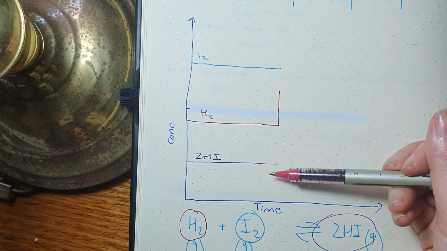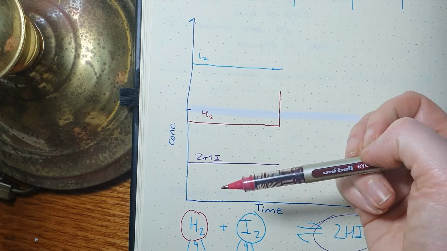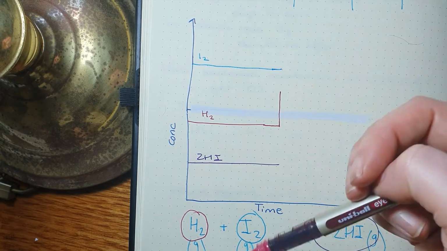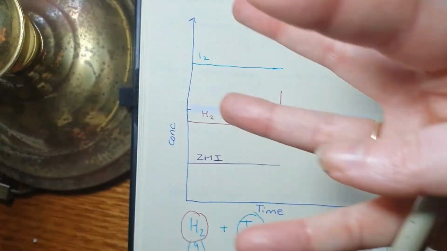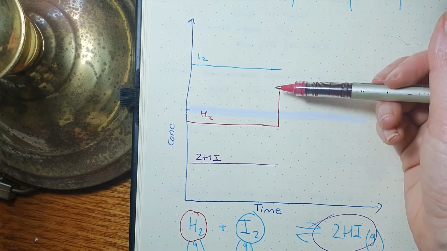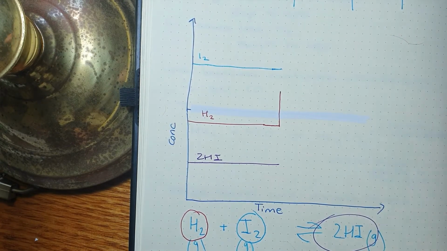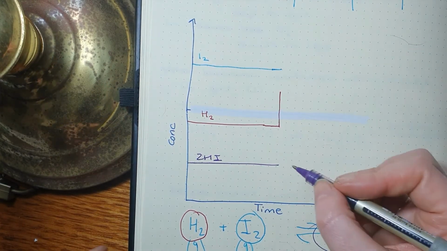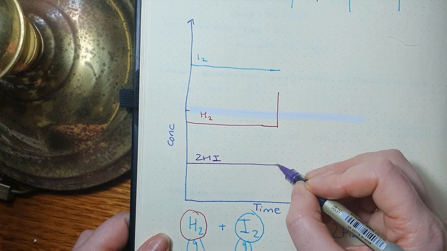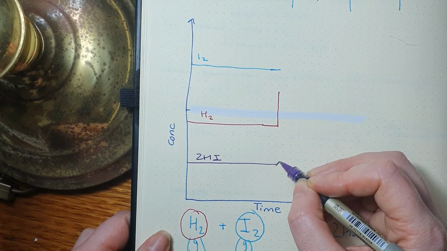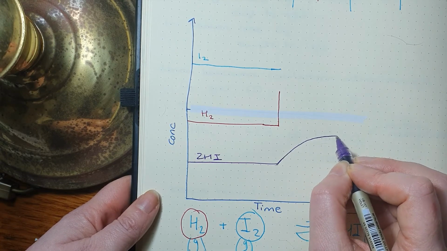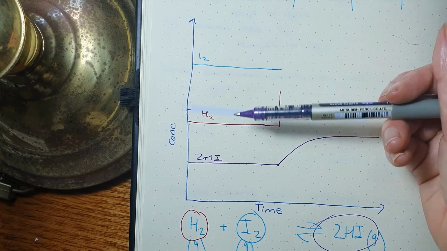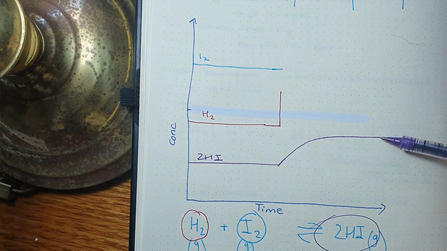So my product is going to increase, but it's not going to increase quite so quickly because it hasn't all of a sudden been thrown in. We need to have those collisions happening. Just because there's a higher concentration of the gas, it doesn't mean that's what's going to happen. So we'll see a slow increase and a shift in the position of our equilibrium. So it comes in and then slowly it's going to react with the iodine gas, and then that's my new position of equilibrium.